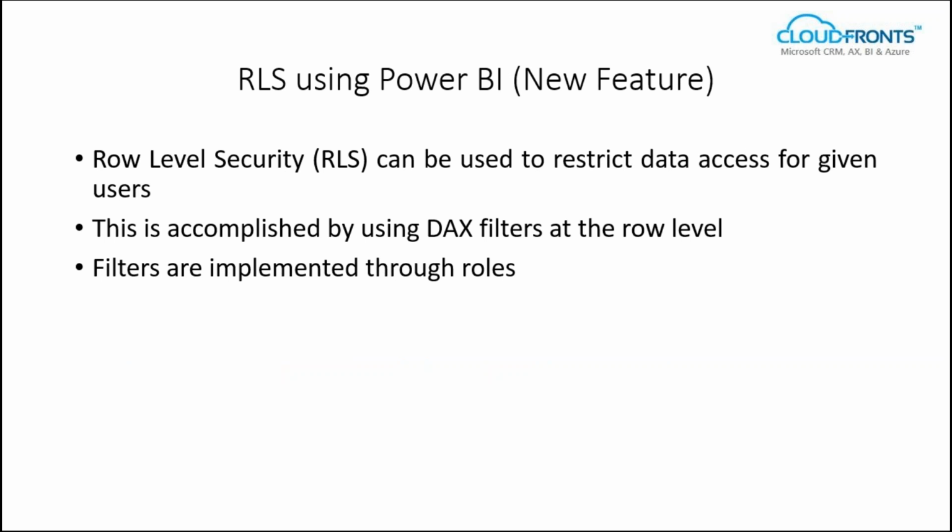The Power BI team had a summit event last month in which they promised many good upcoming features and updates in future. One of those was RLS. They have released this RLS using Power BI feature a couple of weeks back, as they promised in their event. RLS is the row level security that is mainly used to restrict the data access for a given user.